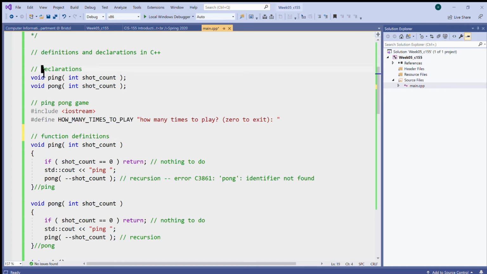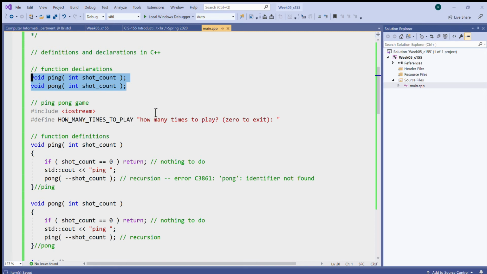So these are function declarations that could be followed by function definitions. A declaration is simply a promise that this function, this is its full declaration with input parameters and return type, but it's also a promise that somewhere, possibly even in a different file, a definition of this function will be provided. Okay.